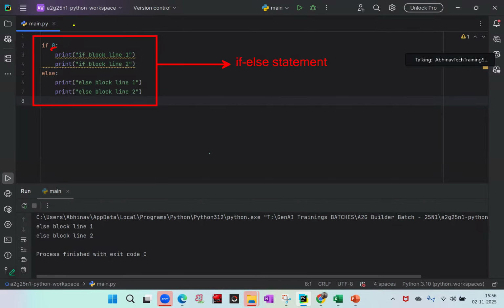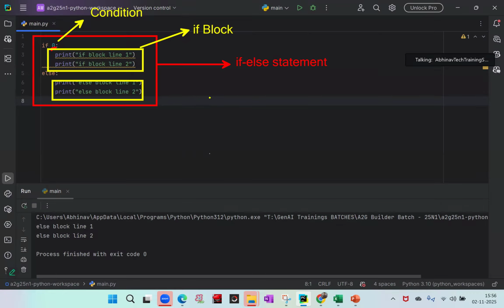This is known as the if block. This is known as the else block.